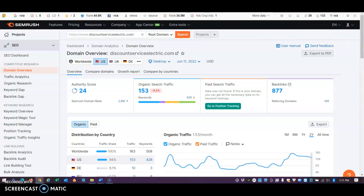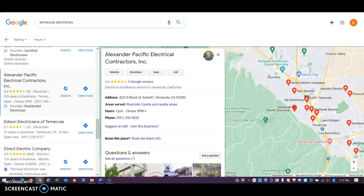The next topic we want to talk about is citations. Like I said, we were going to go over your Google business page. This is your local map pack, and a citation is anywhere your business name, number, and address are shown exactly as per your Google business profile. Citations help you rank in this map pack, which is extremely important for local businesses since these can generate huge amounts of revenue.